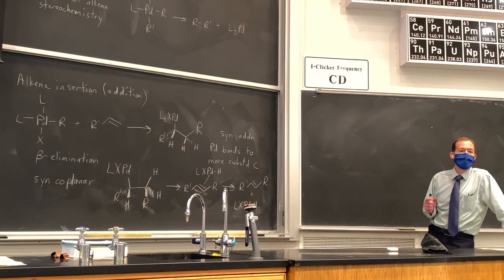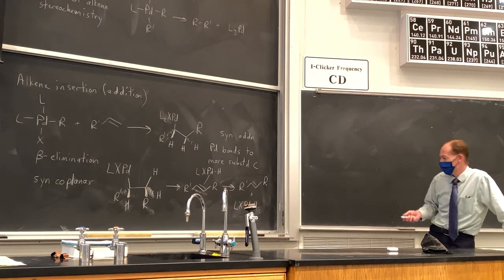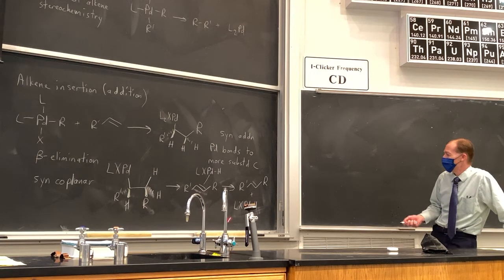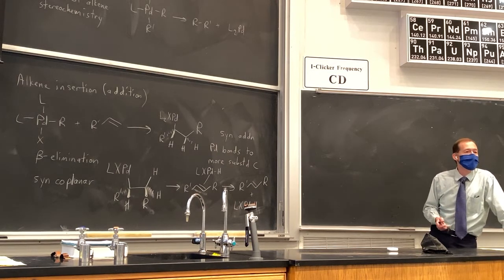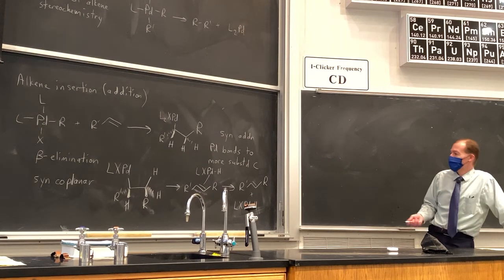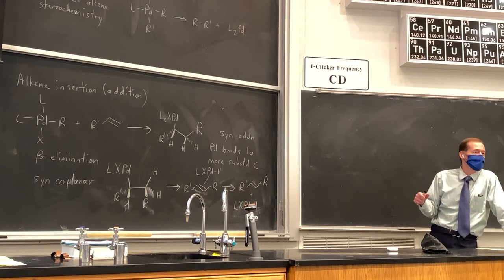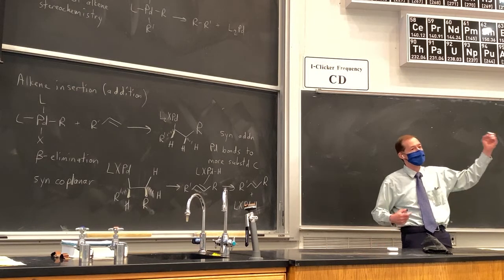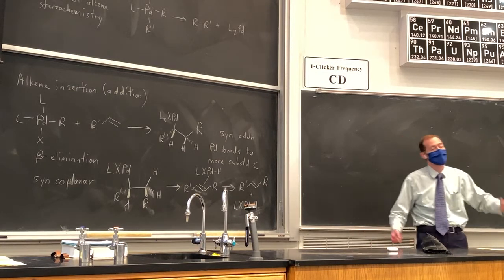In many cases, as we'll learn when we talk about the Heck reaction next week, you can actually reductively eliminate HX off of the palladium. But as far as the beta elimination goes, you end up with a palladium hydride species, and you end up with an alkene. Okay? And so the key thing to note here is that you have to have this syn coplanar arrangement. So this contrasts to E2 reactions. E2 reactions, we have to have anti-periplanar.